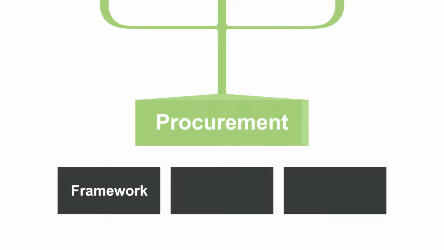Frameworks are often the first port of call. Buyers will look to see what frameworks are available and whether they can award directly through a framework without having to run a tender. This is preferred because it's so quick and the framework process itself has already established that the suppliers are qualified and capable. If there's no framework option available, or the framework isn't appropriate in terms of pricing or services, then the buyer will look to tender it themselves. RFQ, or request for quote, is an option for lower value contracts, where quality isn't as important as price. This means a short list of suppliers are invited to quote and the best price gets the contract.